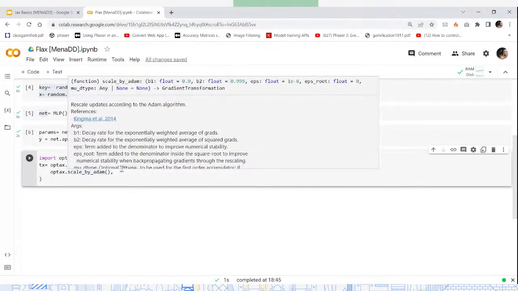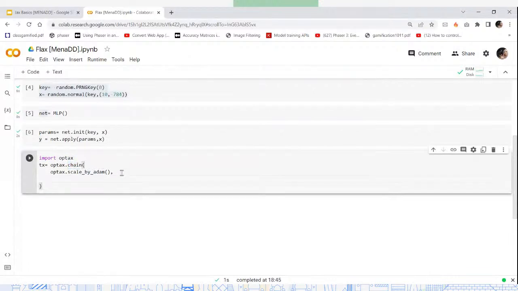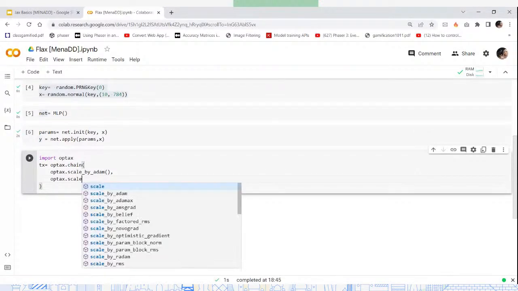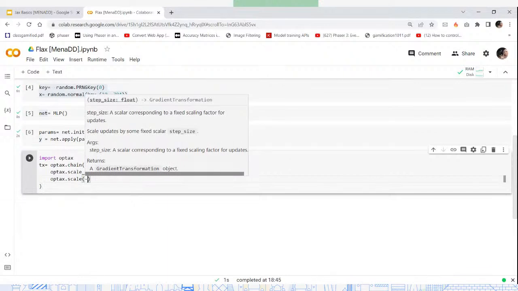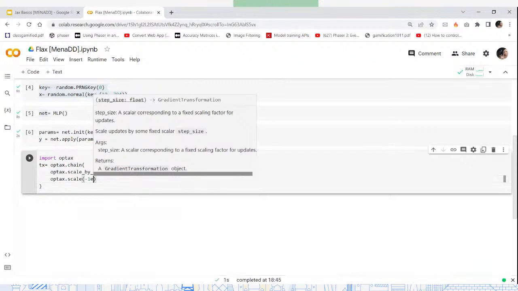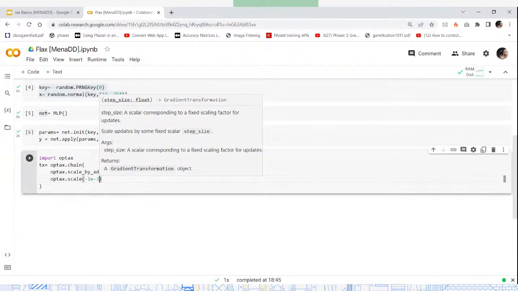Fine. The other thing that I should call is the Optax dot scale. Okay, and here we may give it some specific learning rate. So what is this Optax scale?